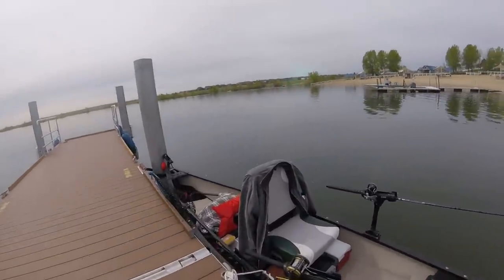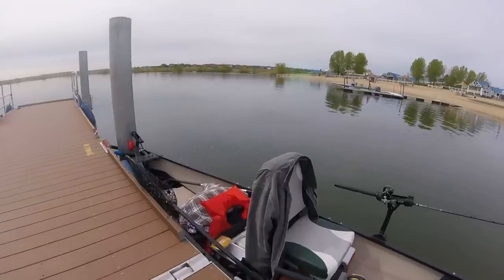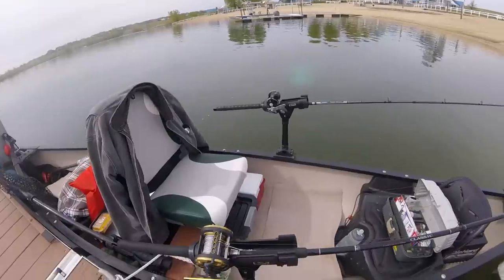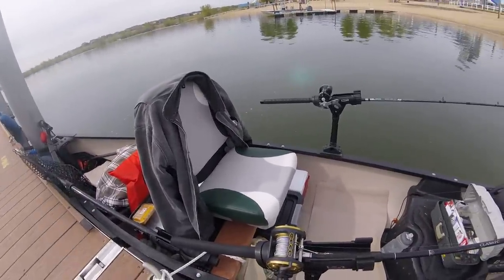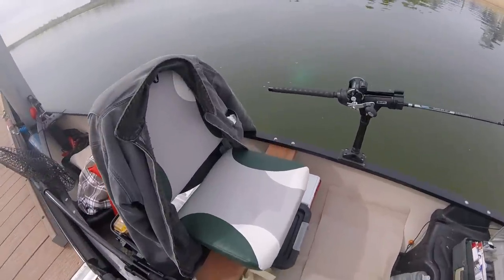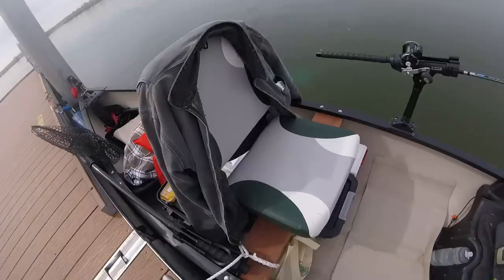I wanted to shoot this video and show you some of the canoe mods I made. This is my Old Town Saranac 146. It's a 14.5 footer, two-seater, and it came with a center console. One of the first things I did was decide to get rid of that center console — it was mounted right here where you see these bolts. It had a little storage compartment in it, basically a waste of room. So I unscrewed it and threw it in a dumpster, and I went and bought a piece of weather shield, which is the new version of pressure-treated lumber without the arsenic, so it's flower bed and raised vegetable garden safe.